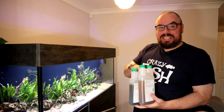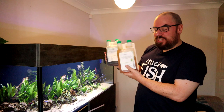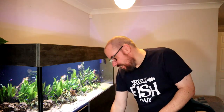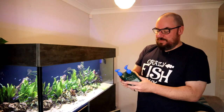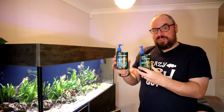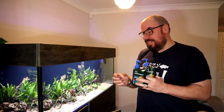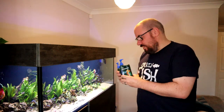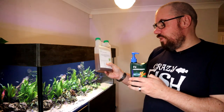I think it's mainly because I'm just not keeping on top of the consistency with the fertilisation. I have mainly used a couple of different fertilisers here. I started off going with these two — TNC Complete and the Light version. I've been using them for a while, and I'm really happy with the results. It's just a liquid fertiliser. One of them just has no extra nitrogen in it. And then recently I was given some macro elements from JBL. I've been trying these out, and the iron especially was something I noticed in my test kit that I was deficient in. So I've been dosing the iron a little bit more. I want to concentrate on the iron one and use the TNC Light one, because I think that covers all the other bases quite well.